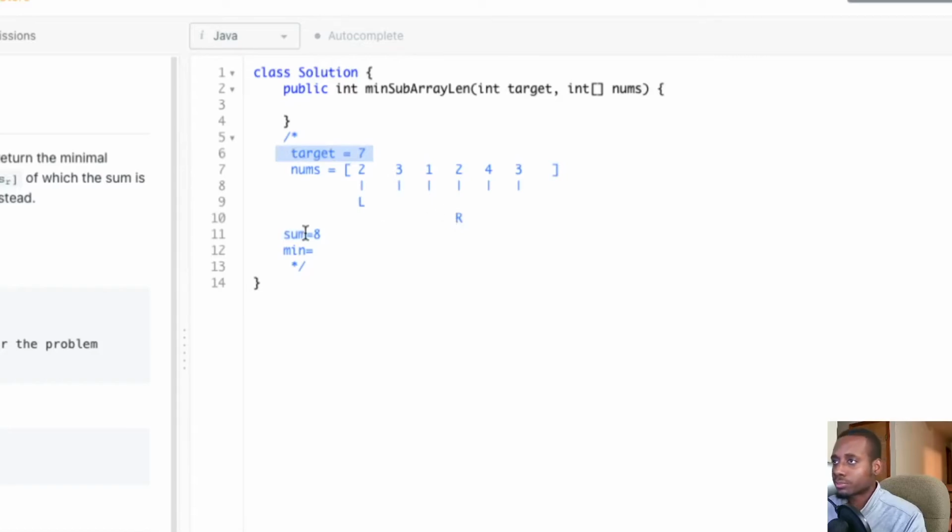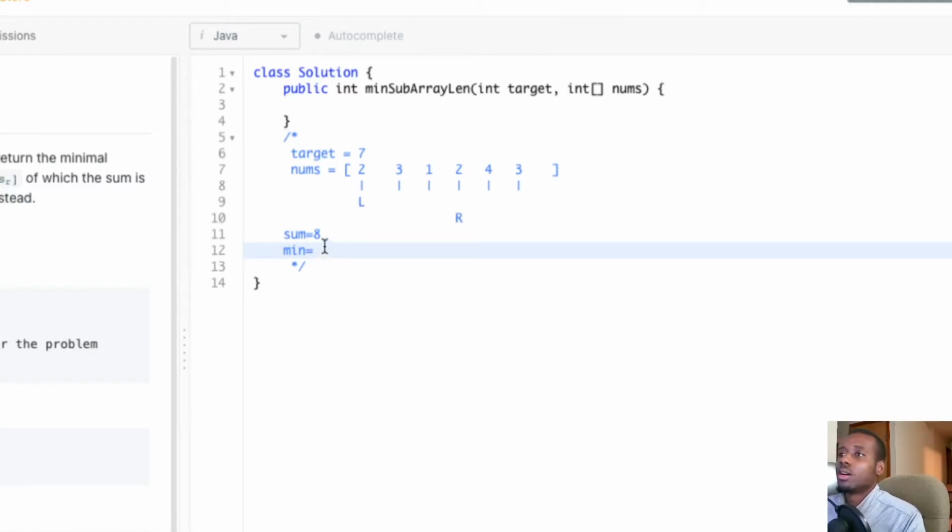So now, guys, we're going to keep track of the minimum that we've seen. So now we say, all right, cool, we found a window that fits that constraint. So now what we're going to do, guys, is capture it.